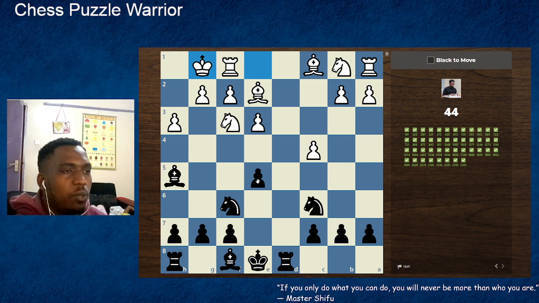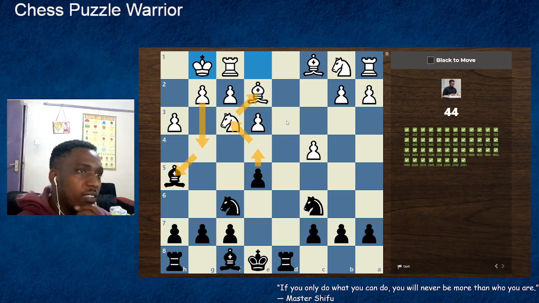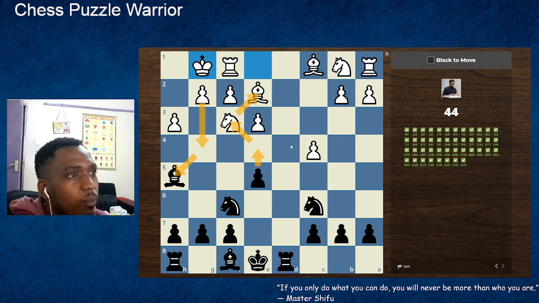So what do we do? We attack the pinned piece. We push the pawn forward. After we push the pawn forward, most likely they'll also push. I take. If they take, I simply take the bishop. So I'll be up two minor pieces for one, which is a good trade for me.